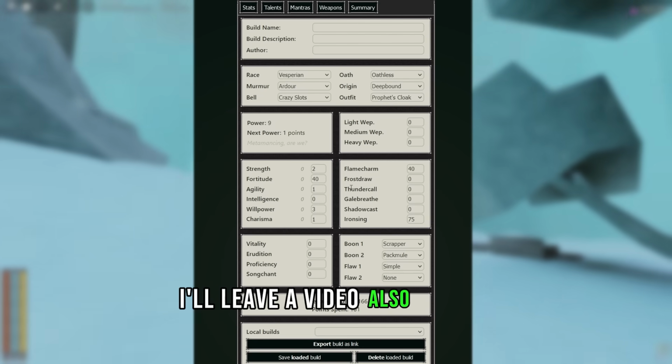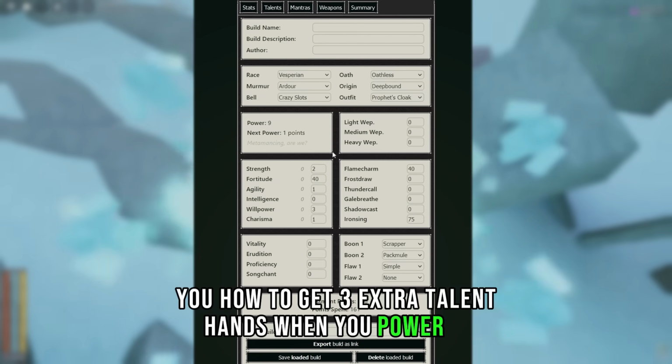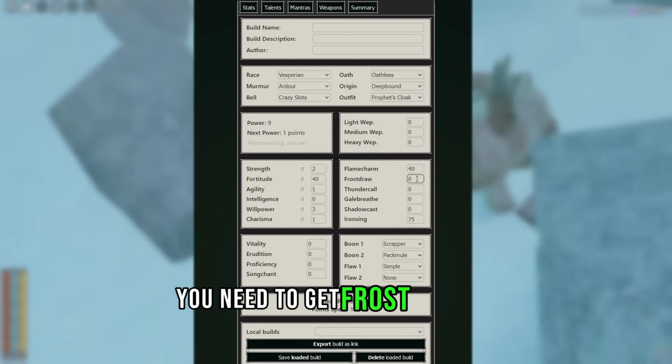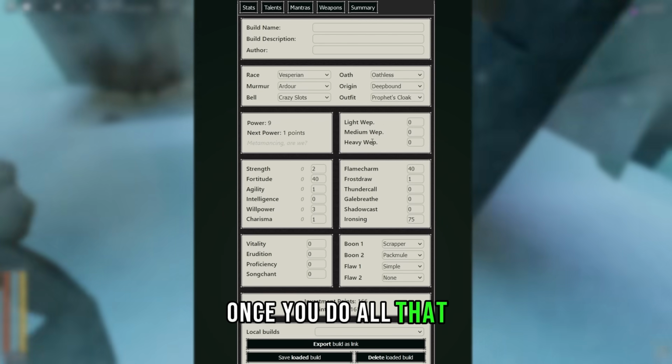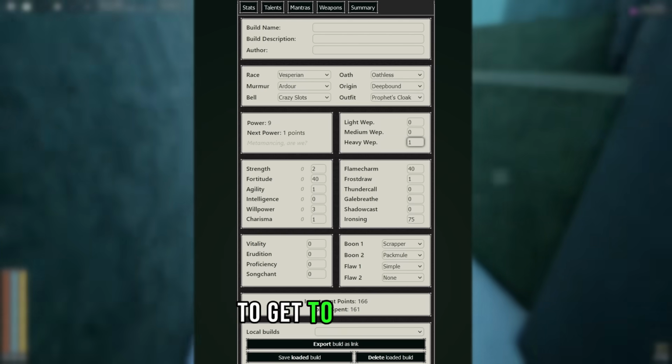I'll leave a video also linked down below that shows you how to get 3 extra talent hands when you power up. And the last thing is you need to get Frost Draw at Ethiron. Once you do all that, you can safely head back down to depths. Invest your last point to heavy weapon to get to power 10.